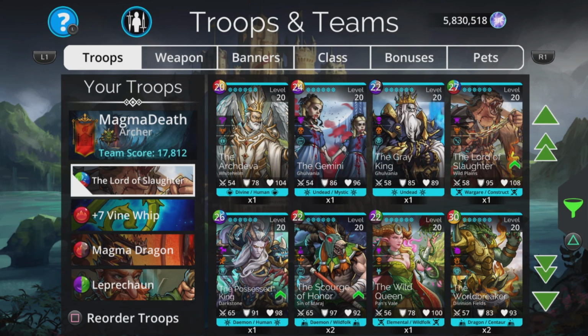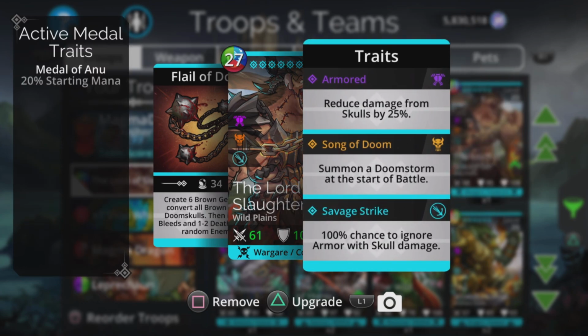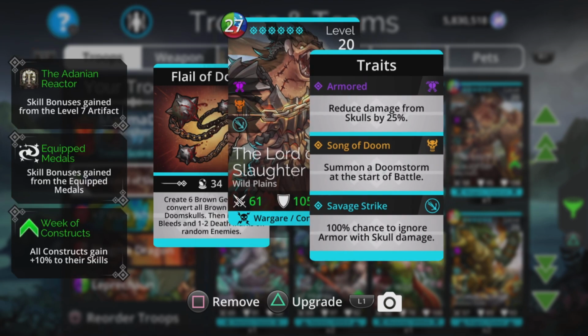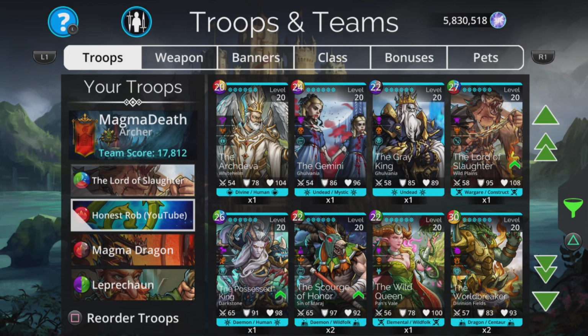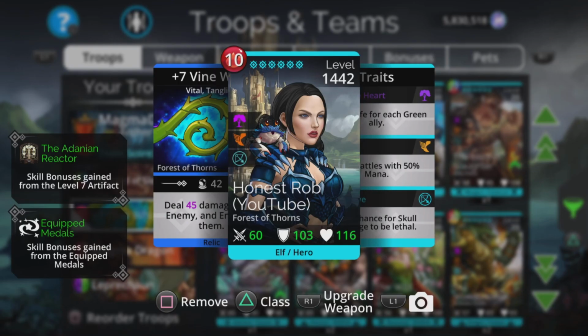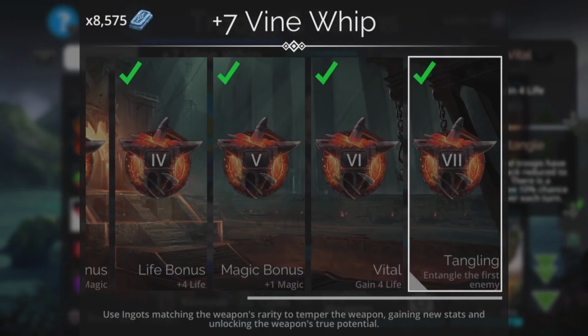Okay, this team, I'm using an underused weapon. This is the Vine Whip. Now, when you've got someone in first place, like the Lord of Slaughter, who is mega devastating in first place, but also in danger as well, because as soon as you're taking his skull damage back, this is the guy that's going to be hit, and you don't want to lose him. This is where something like Vine Whip is really handy. It deals damage to an enemy, which we don't really care about, but it's the entangling element which we do care about.